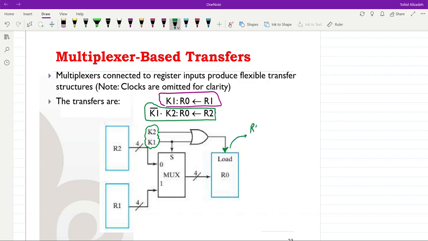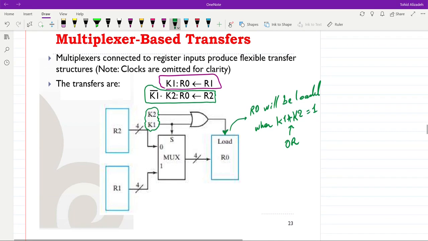So R0 will be loaded when K1 or K2 is equal to 1, and this is OR. If both of them are equal to 1, it will be loaded. If both of them are equal to 0, the content of R0 will not be updated.